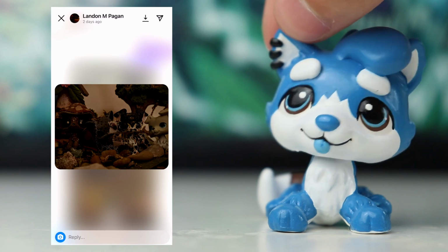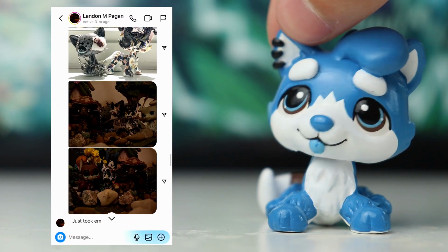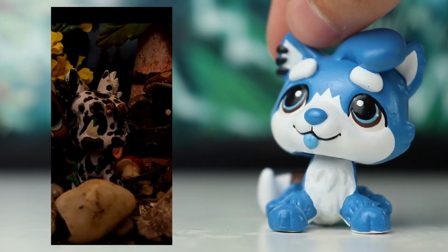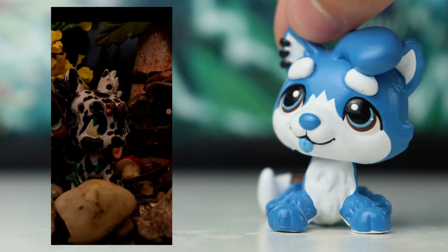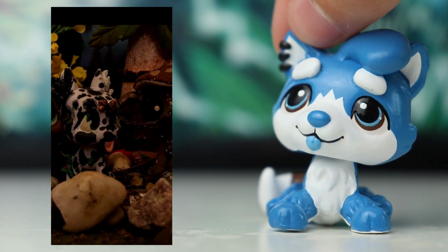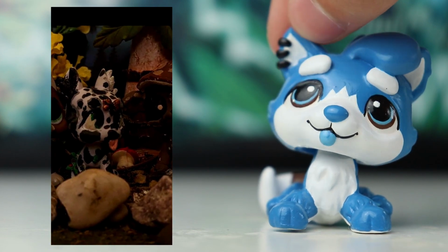I'm very intrigued by whatever you're filming or photographing with these. These customs all look really cool. I love the spots. This guy looks cool. I love how with the spots on this one, it's like you put down gray first for some of them and then put the black on top of the gray. That makes them very interesting. And I think it has a tongue, which is really cute as well.